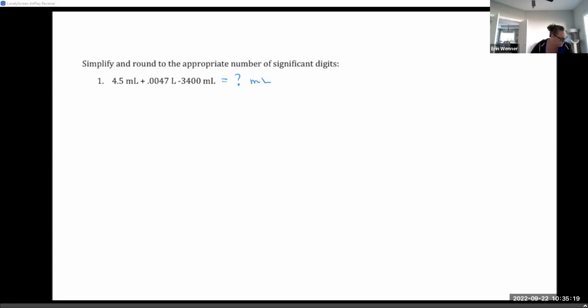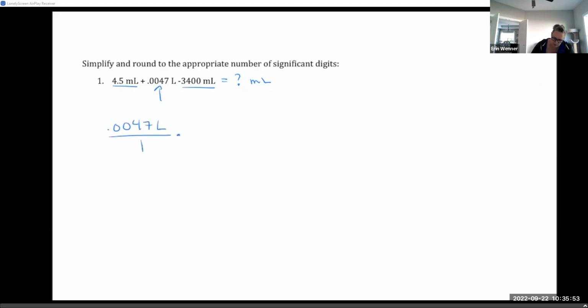So in order to solve this, we need to make sure that all of these units of measure are first in a consistent unit of measure, meaning they have to all be milliliters, or they have to all be liters or something. And you'll know which way you need to convert based upon the question mark of in terms of how many blanks. And so because they want them all in milliliters, we've already got 2 where we want them to be, but this one we need to convert. So we would start by first converting this to milliliters.